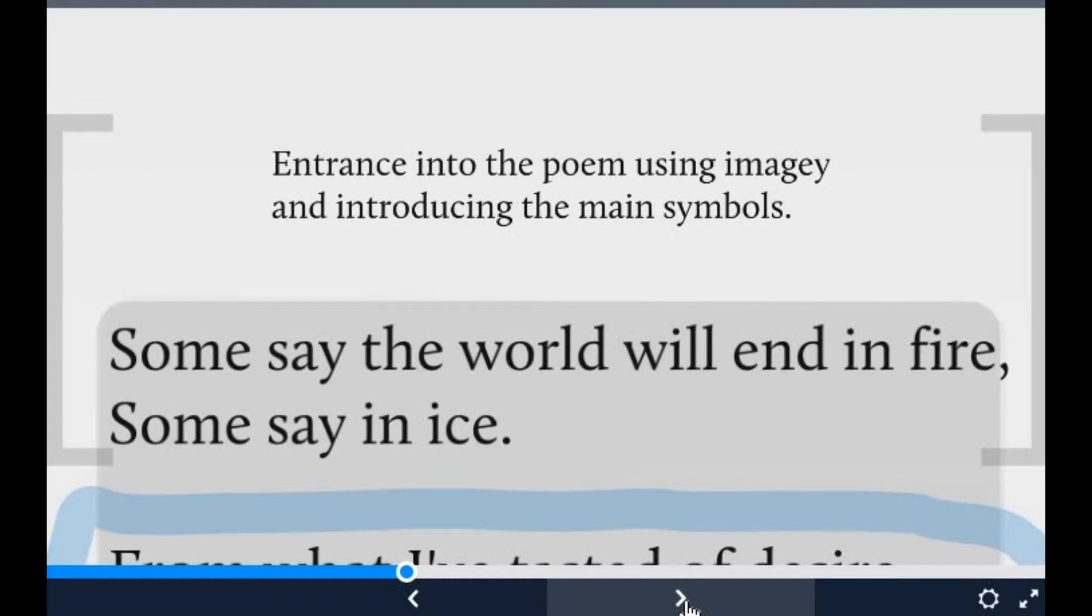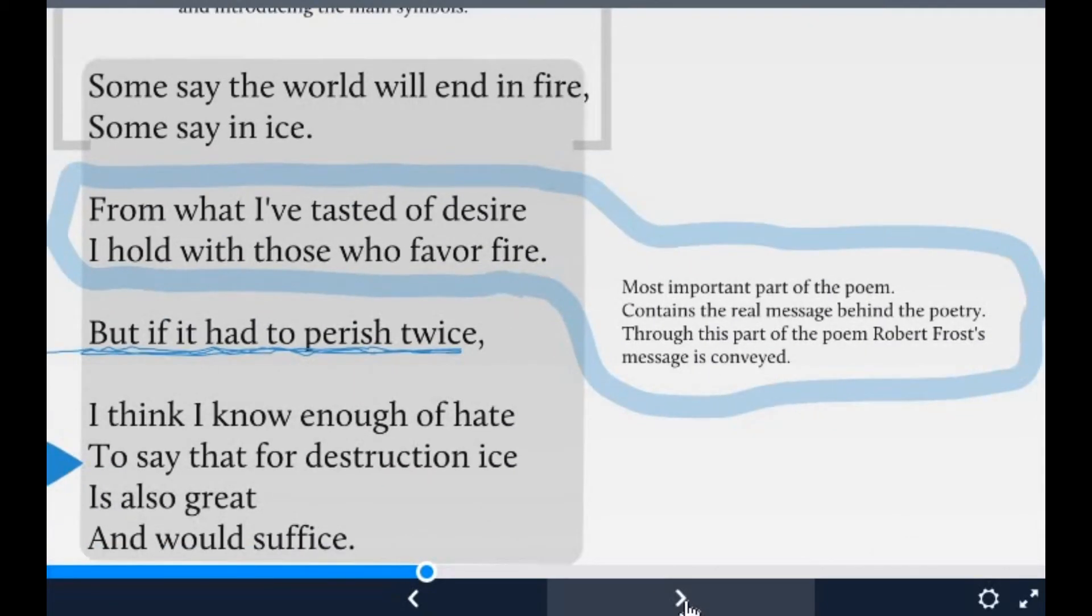Most important part of the poem: From what I have tasted of desire, the poet stands in favor of desire. He has mentioned desire, what he has tasted of desire, that it is limitless, unbounded in human race. Love, desire, emotions are uncontrollable. So he compares fire with all those humanly emotions and says that fire is much more stronger than the second symbol we have, which is ice. By ice he means hatred. Somewhere hatred stands buried in our heart. We tend to ignore it. When we come to humanly emotions like love and desire, that is uncontrollable and that is something which can actually cause the end of the world.